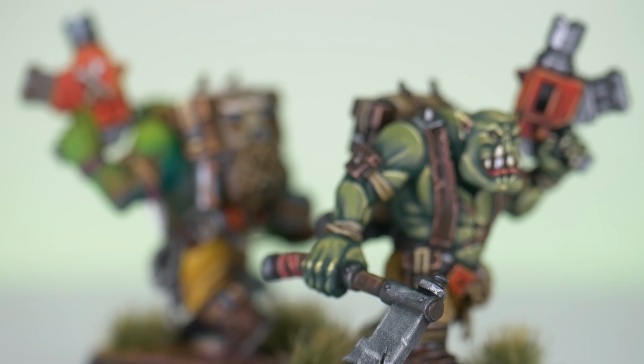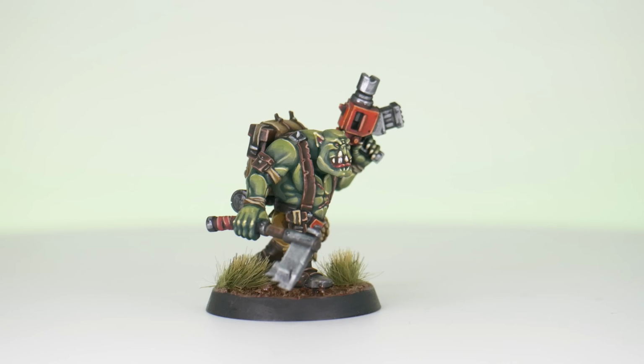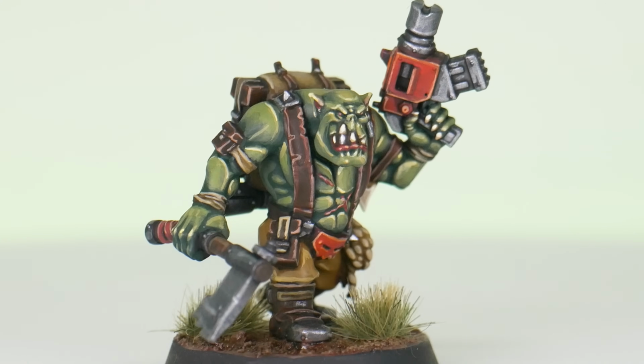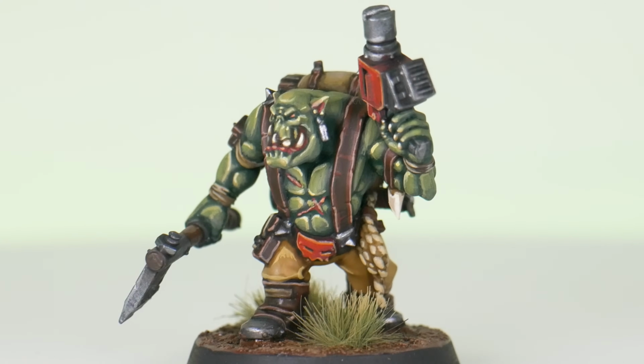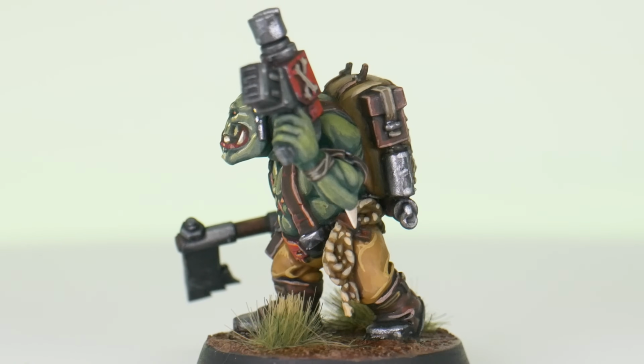So now that I have two fully painted orc miniatures, let's compare them to each other and see how they rank up. Firstly, the Citadel Painting System orc. This guy really took me back, as I painted him exactly how I used to paint my old orcs back in the day. And I honestly still really like him, and I think he looks awesome, and I still think it's not entirely clear which one is the better painted of the two.